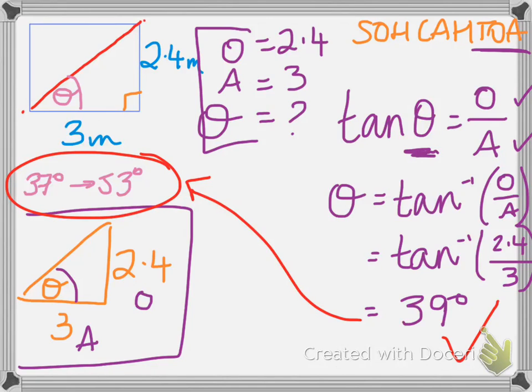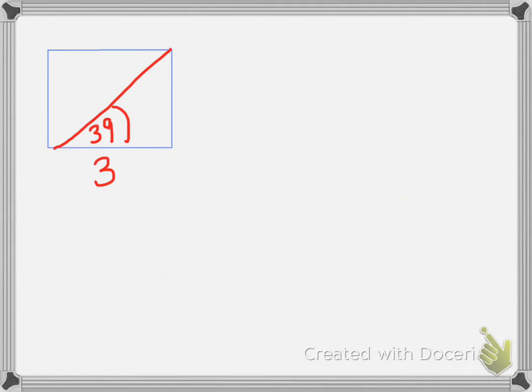Now we might want to be able to find out how long the brace actually is. We've found it fits industry standard with the angle. Now we want to know how big it is so I can buy that amount of wood. So we'll clear this one up and we'll draw up our wall again. And here's our brace. We know that this angle here is 39. It's all good. 3 and 2.4 meters. But what we want to find out now is how long this brace actually is.